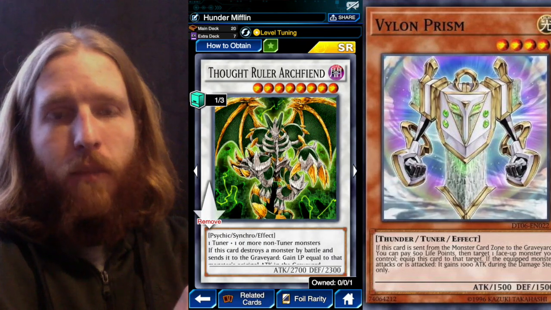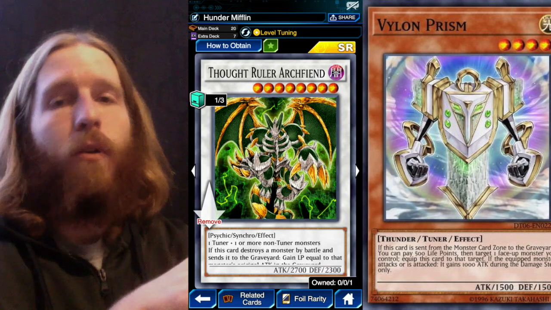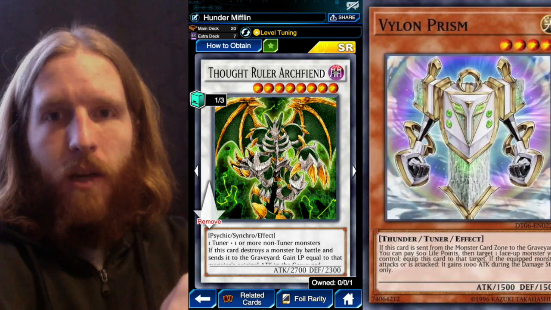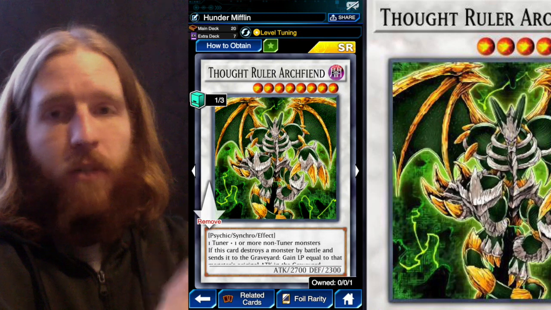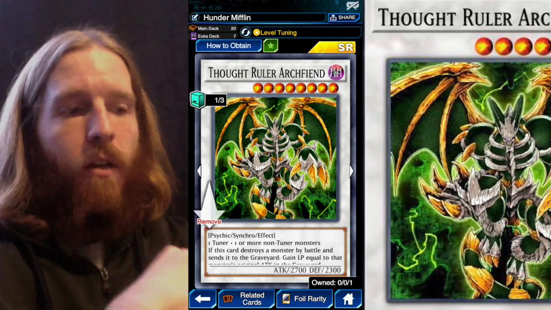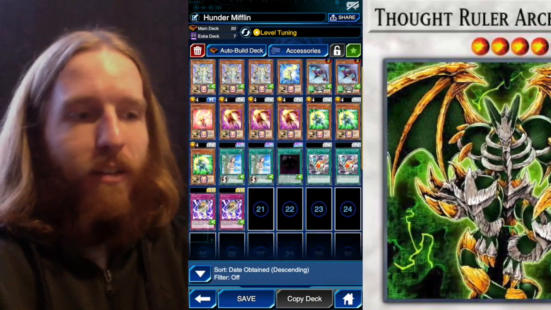With 1000 in a battle step, your biggest problem, the most common opponent you're going to run into, and you'll see a lot of replays I'm going to show you, is Blue Eyes White Dragon. Blue Eyes White Dragon's a beatdown deck that can't really get past 3000 attack, and these will all go to 500, 600, 700, 800 more attack than Blue Eyes with the Vylon Prism. So yeah, there's that. It's very random.